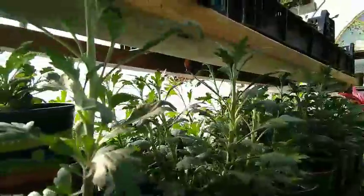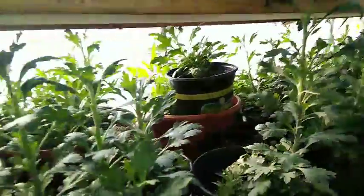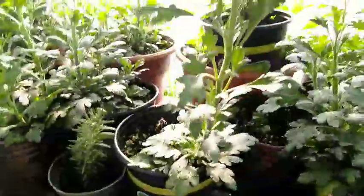Hi everyone, welcome back. Today we're in the greenhouse and we're going to be doing some cuttings off of these mum cuttings that have been growing out — they've grown like crazy and most of them about need new pots. They're growing these tall single stems up, so I'm going to do the cuttings and prune them at the same time. When I do the cuttings I'm going to cut them back to here and then they'll bush out more instead of growing these tall stems, and they'll get thicker.